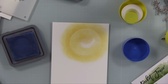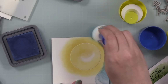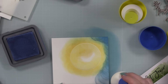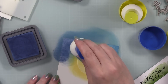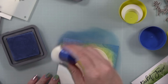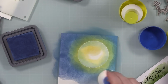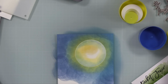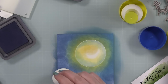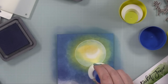And I've mentioned this before with specifically the paper Pouncers. These are not what I would reach for when I'm doing a blended background, because that's not what these are for. These are more for just adding ink, especially to die cuts, things like that. And I've had a lot of people reach out to me and say how they've really helped, because if you've got arthritis, you know, and issues with your hands, it's a lot less work than trying to hold a brush and blend in that motion. That was literally the reason behind Picket Fence coming out with these. So that said, I've made it clear.